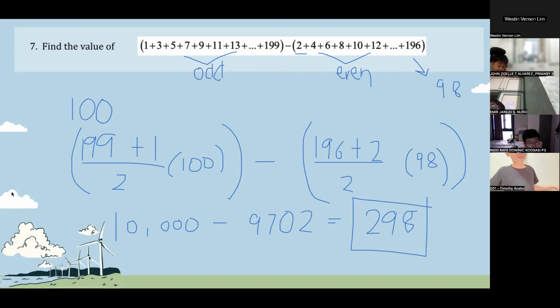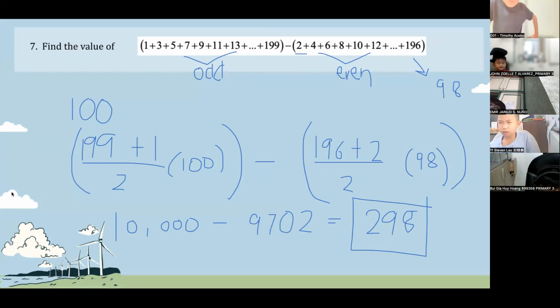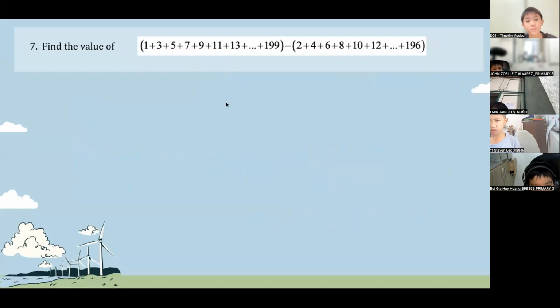Since there would be students from other countries, I encourage you to speak in English, because some other students may not be able to comprehend when the language is different. So let's just stick with it, okay? There are a lot of ways, but you choose the ones you are most comfortable with. This is just one of the many ways you could solve this problem. Can we settle it like that? Okay. You can share your solution in the chat box for your classmates to read, okay?